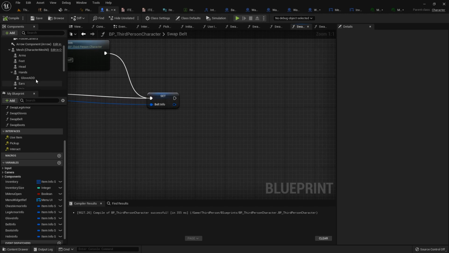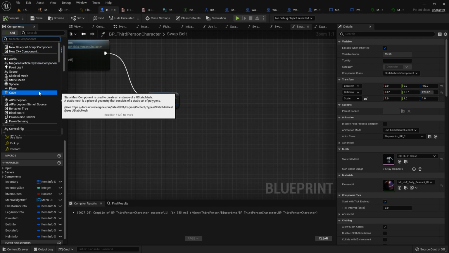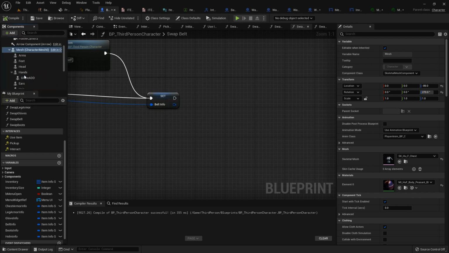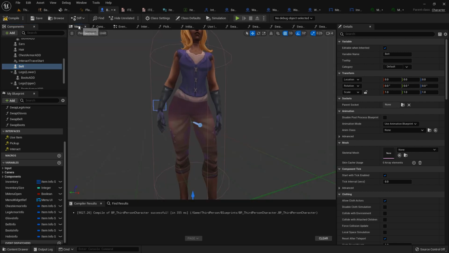So for the belt, this one on my character is just a mesh swap. I didn't add the belt, so I'm gonna add a skeletal mesh to be my belt. No wonder her shirt looked so funny.